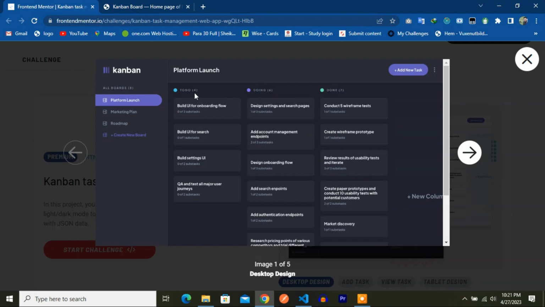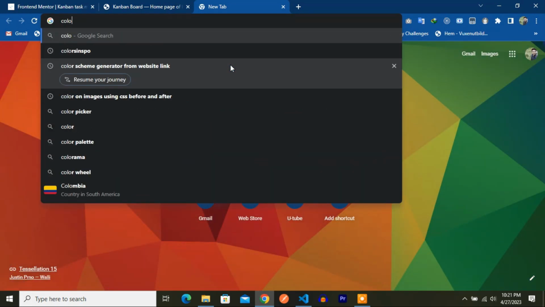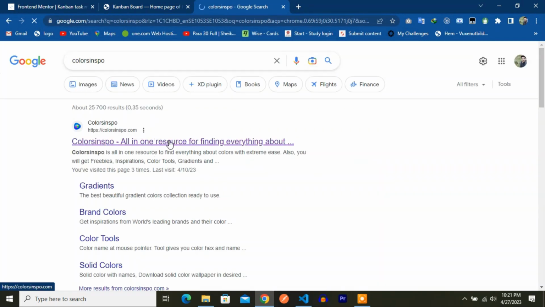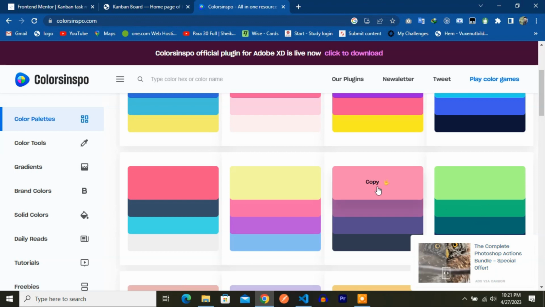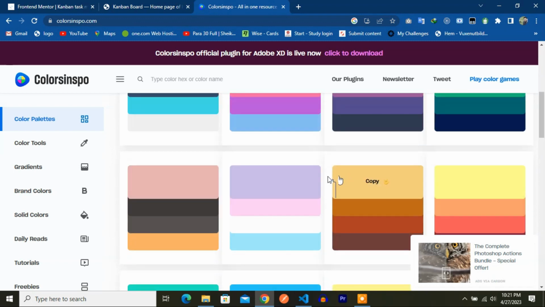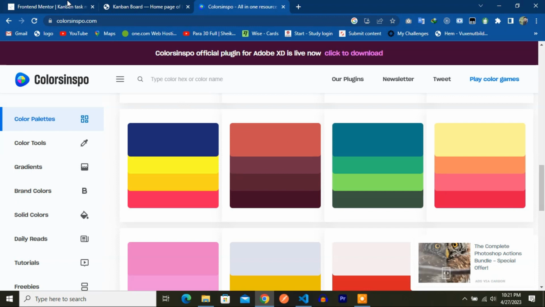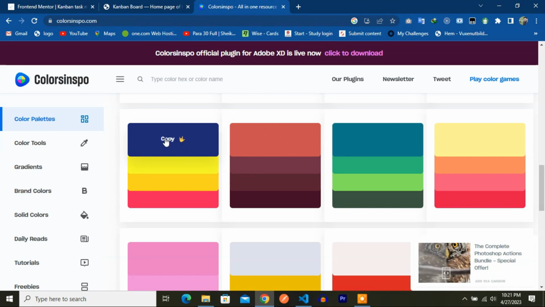So I'm gonna go to colors inspo, and I'm gonna pick colors from here. So you can choose whatever color or whatever color palette you are gonna use. By the way, these are not the specific values we are gonna use in our project. I'm gonna change a little bit in colors. Yeah, so let's see. This is kind of a darkish blue color, so I mean, let's go with this one.